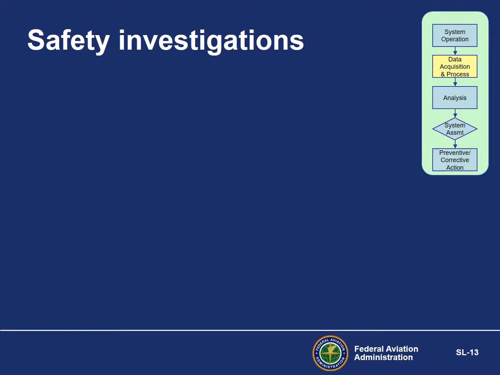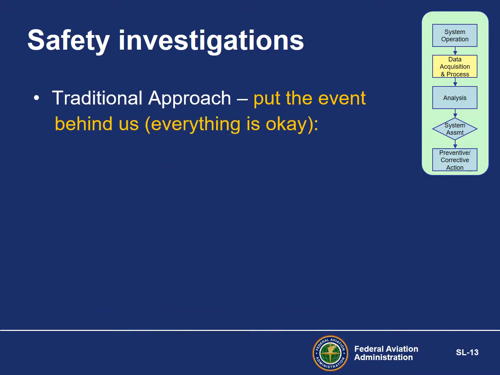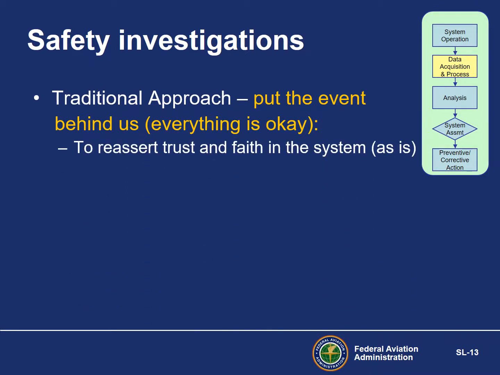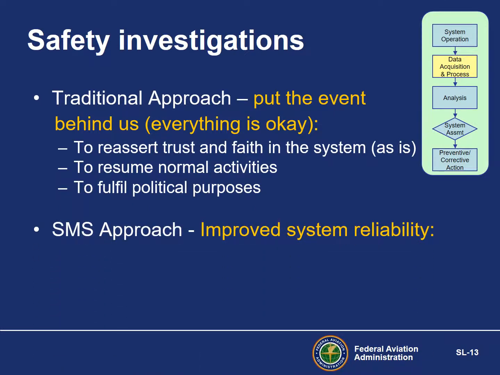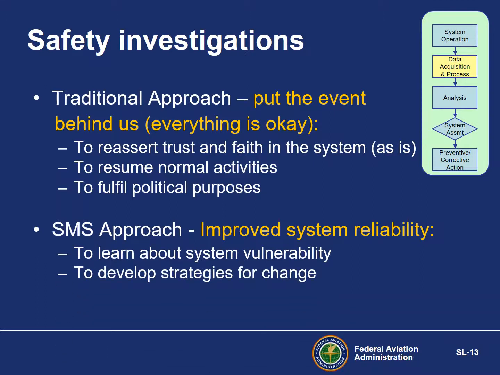Safety investigations, part of our reactive strategies, are often conducted to put the event behind us, to assure everyone it's all okay and normal activity can resume. However, under SMS, the best use of the data is to learn about system vulnerabilities, develop better strategies, and prioritize resources for improved system reliability.